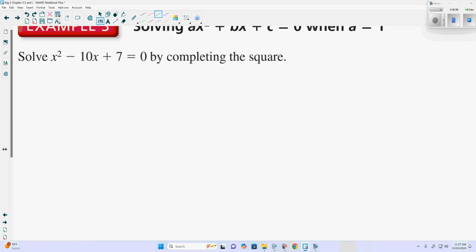So if we look at this one here, I'm going to rewrite it mainly because I'm just wanting to rewrite it. You don't have to rewrite it. We're just looking at the one on top. Step number 1, is a equal to 1? Because when we're talking about a, it's our ax squared plus bx plus c. We're really asking, is the number in front of x squared 1? If it isn't, we have to make it so. Step 2, get the constant terms by themselves.